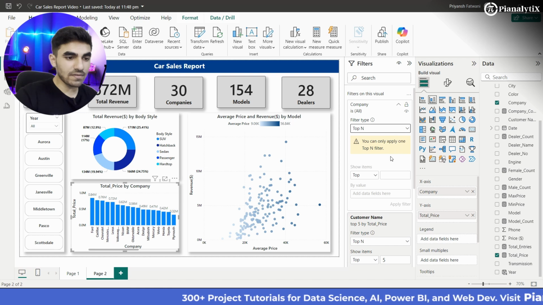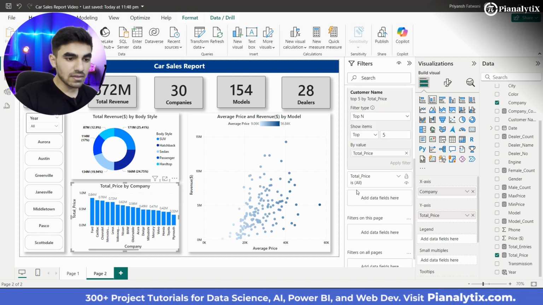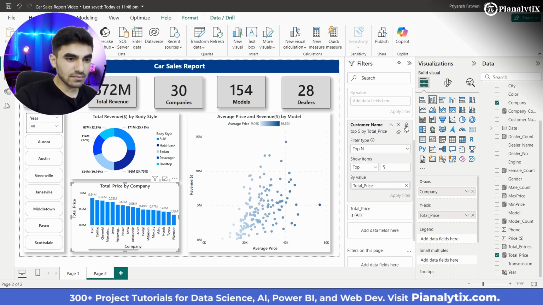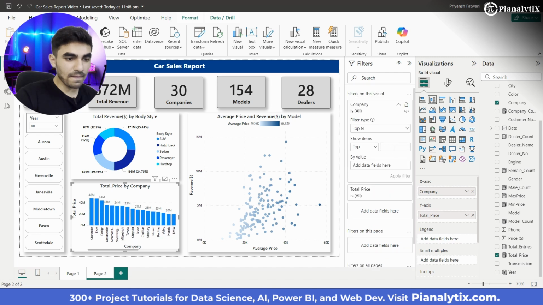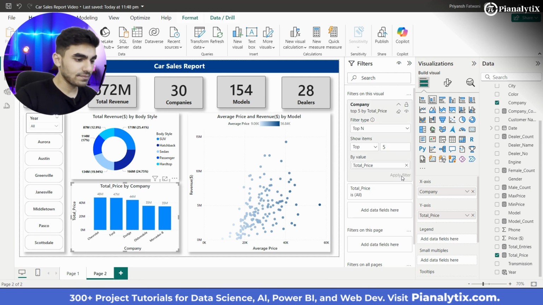Again, we need the top 5 companies. Top 5 companies according to the revenue generated by them, which is the total price, and we'll hit apply.